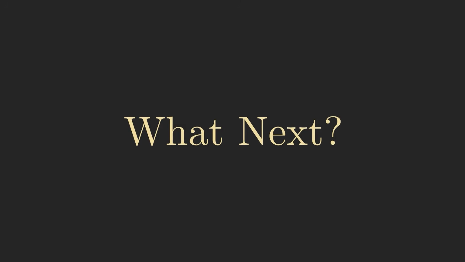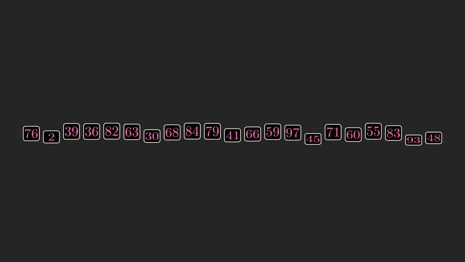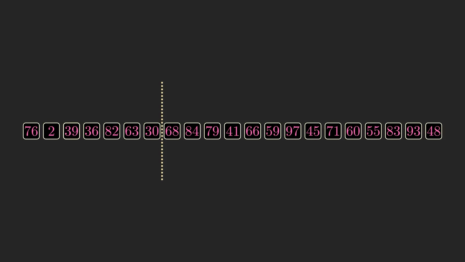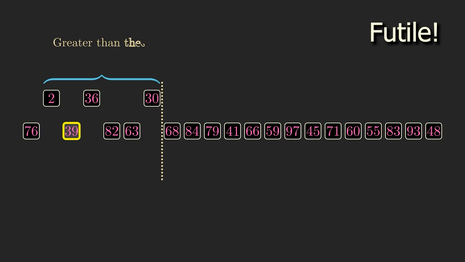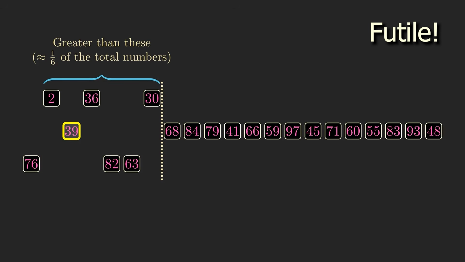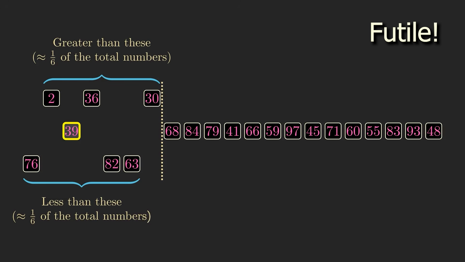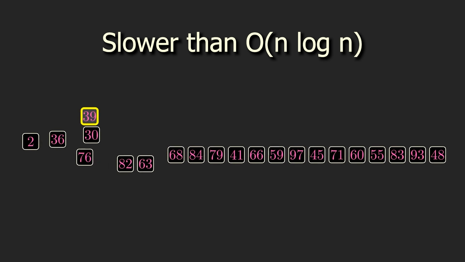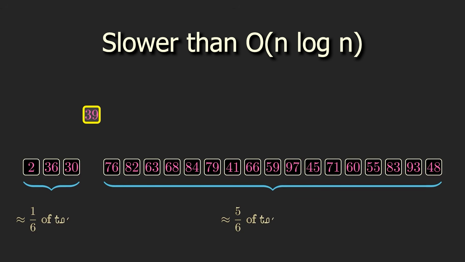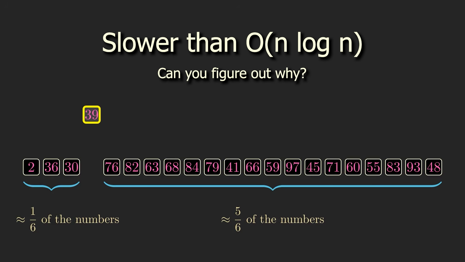Well, as a second try, we could employ the same strategy, but maybe this time to choose the pivot, we'll only find the median of 1/3 of the list instead of half. But as you'll see if you do the analysis, you'd run into essentially the exact same problem. In fact, you can try choosing a pivot by taking the median of any proportion of the list, and the math will work out such that the running time is slower than O of n log n. I'll spare you those details here and instead leave figuring out why as a challenge to the viewers.